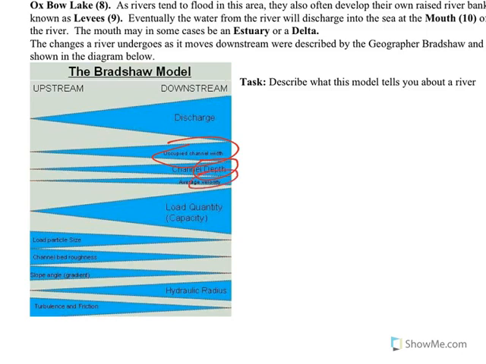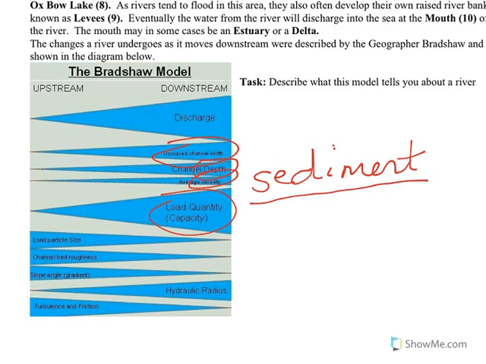The speed, the velocity. Now the load quantity, that's just to do with the actual amount of stuff the river's carrying. We call the stuff a river carries sediment, and sediment can vary from a big boulder that is rolling along the bottom of the river to a tiny speck of sand or silt, as it's known, that's floating in the river, so small you can barely see it. All of that added together would be counted as sediment. A big rock would be one bit of sediment, a tiny little granule of sand would also be one bit of sediment. So how much is it actually carrying?